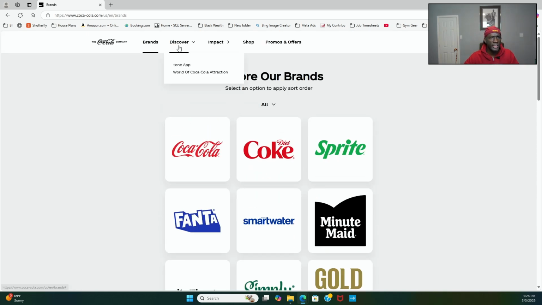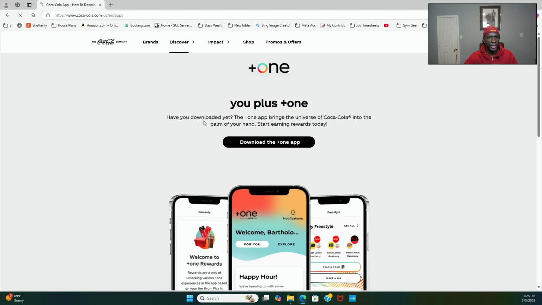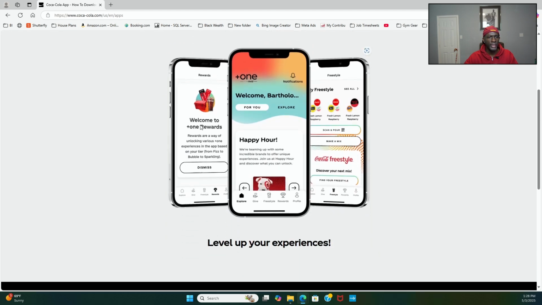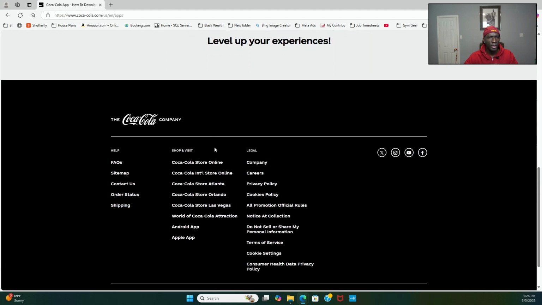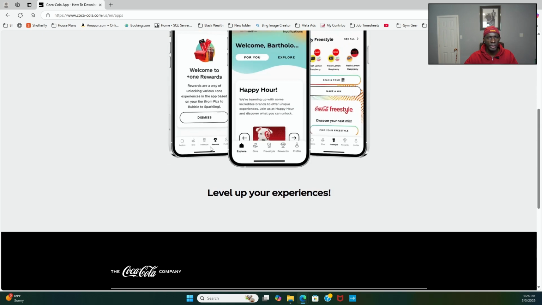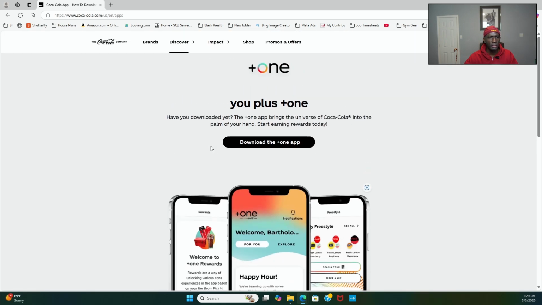Let's come over and see Discover. What's under the Discover label? What's under the Discover brand? Let's go here and U+1. Again, now we've got more marketing. Coca-Cola is huge on marketing. I believe Coca-Cola is probably one of the best marketing organizations in the world when it comes to Fortune 500 companies. Not totally sure. That's just my personal opinion.